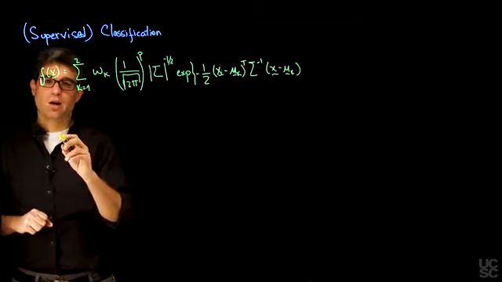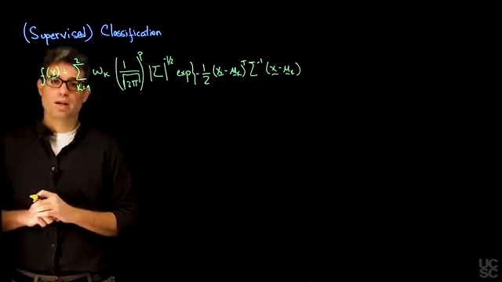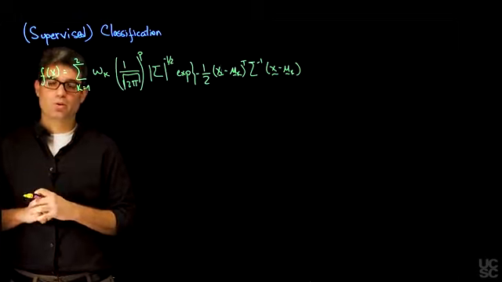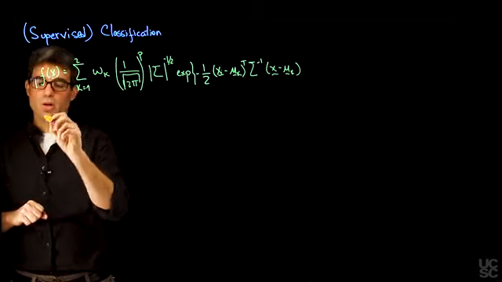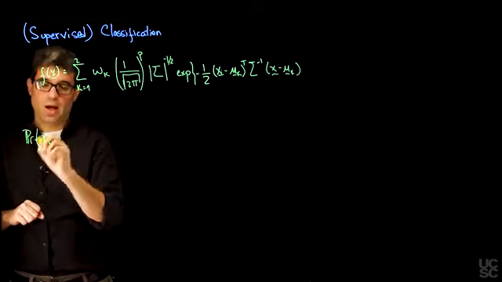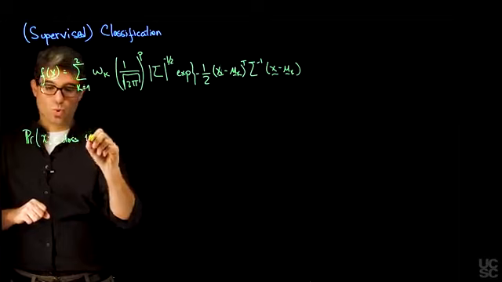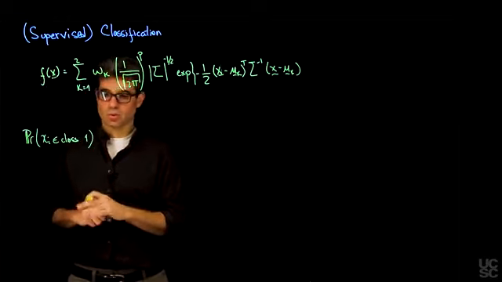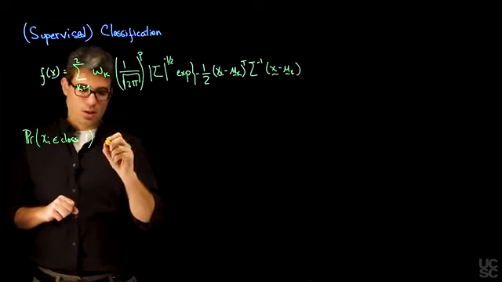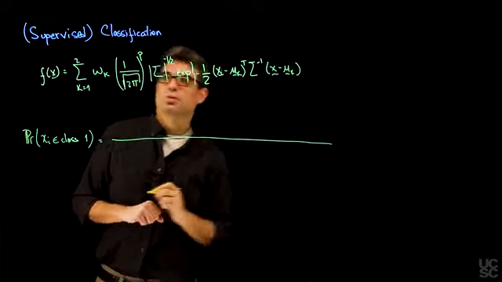And let's think about how the procedure would look like if we were to do naive Bayes classification using this mixture. If I followed the unsupervised example that I had discussed before, the probability that I put observation i in class 1, say, I only have two classes, so it's easy. I can consider one of them, and the other one is just 1 minus the number that I get here. It's going to be equal, and I'm going to expand this in all its glory. It's going to be a little bit long.